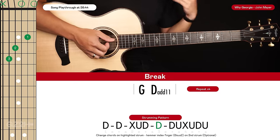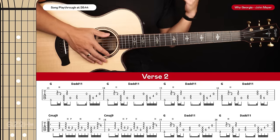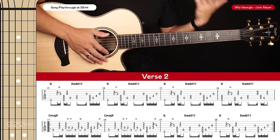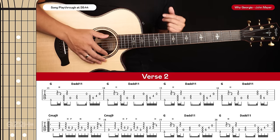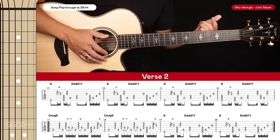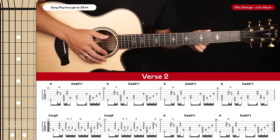So after the first chorus, we just played that through four times. Now verse number two is similar to verse number one. So the tab is identical. So again, we can fingerpick this, but the structure is a little bit different. So this first line of tab is played through once, and then the second line of tab is repeated. So minor structural changes, but what we actually play is more or less the same.